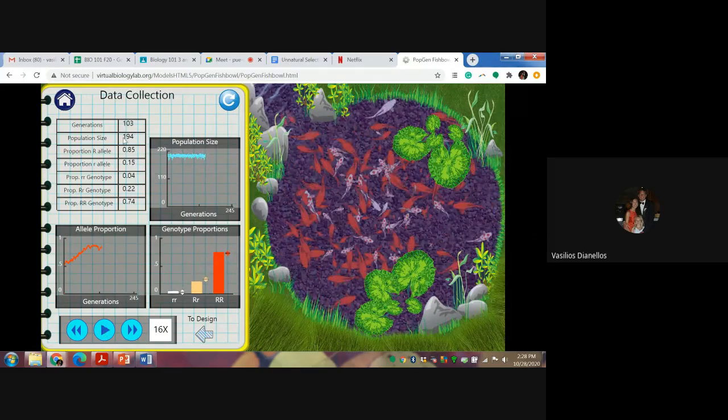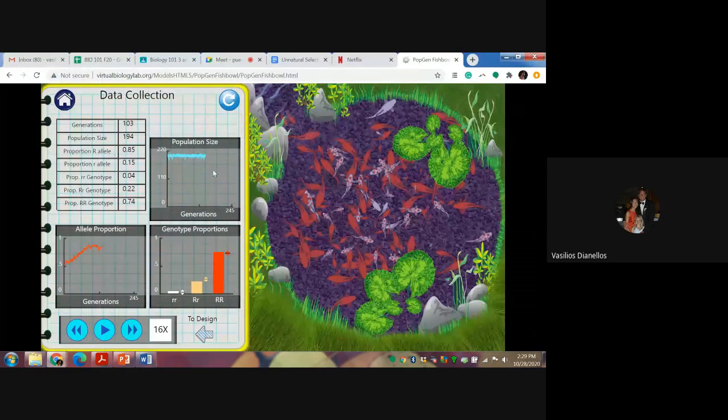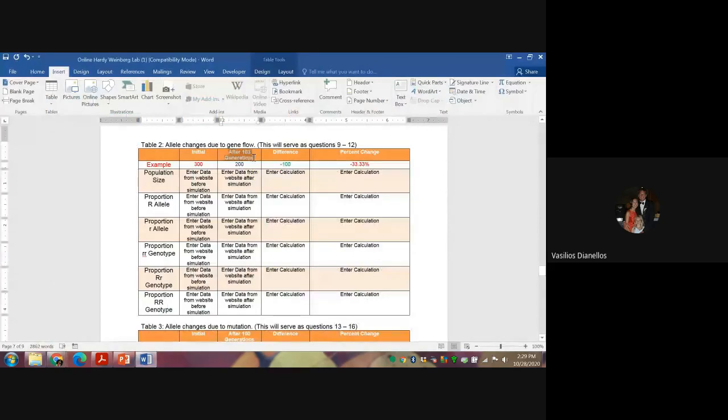Look, we came close to 100, so I paused it. Just like in experiment number 1, you're shooting for 100, but if you miss it by a few, that's okay. I happened to hit 103, so I'm going to come over here and say after 103 generations as opposed to after 100 generations. And just like in experiment 1, if you feel like it, you can keep it going. You don't have to stop at 100. You can go as long as you want, as long as you hit at least 100 generations. If you feel like doing more, that's fine. Just make sure that you update this portion of your table.